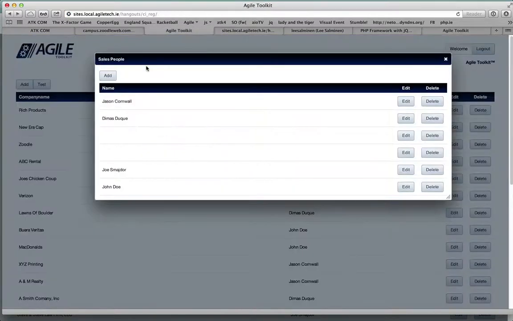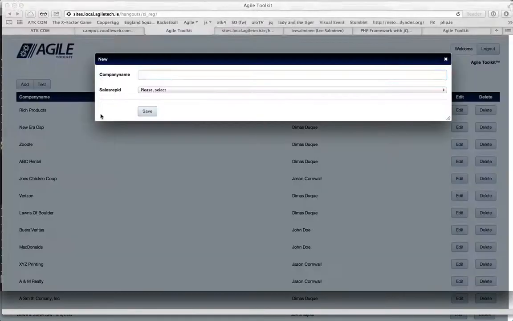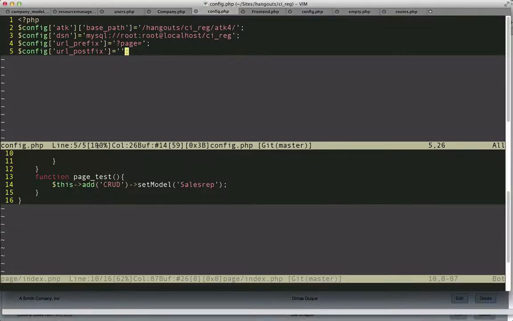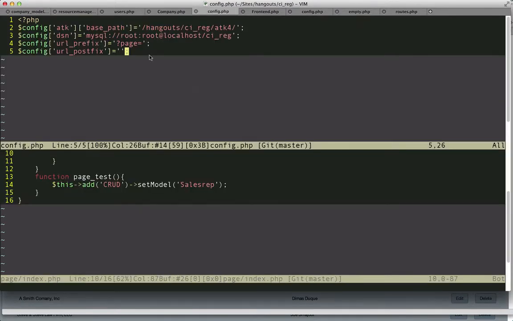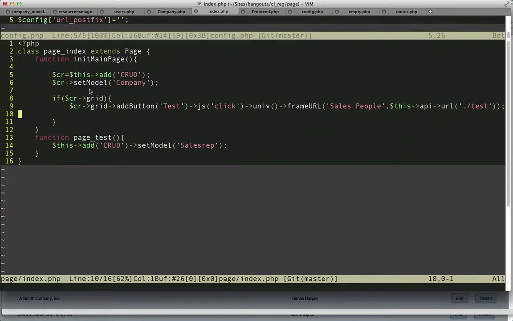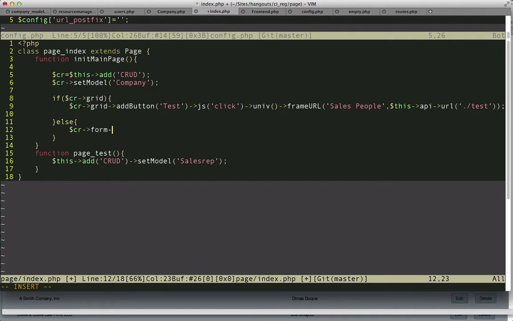Let's look at some other ways. A bit simpler without add-ons, because we could simply add a button maybe over here. Let's see what we can do. So the form here is being produced by a CRUD, and where is the page? We have control over CRUD. If it renders a grid, then this loop is being executed. Otherwise, if it's not dealing with grid, it's dealing with the form. So let's add a test button.